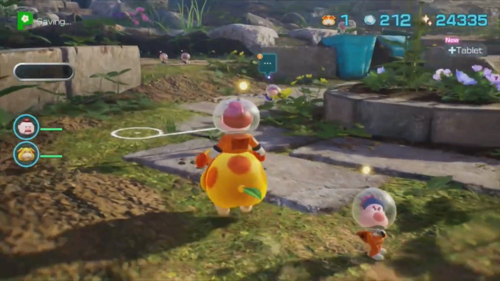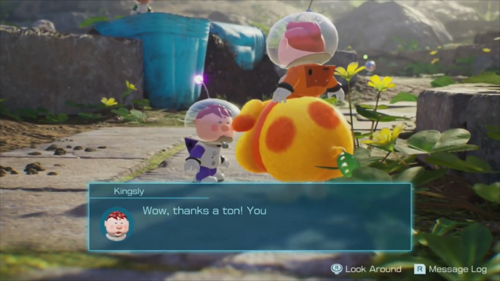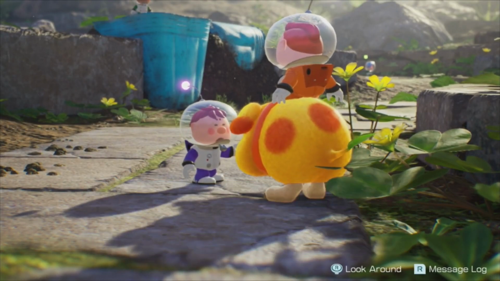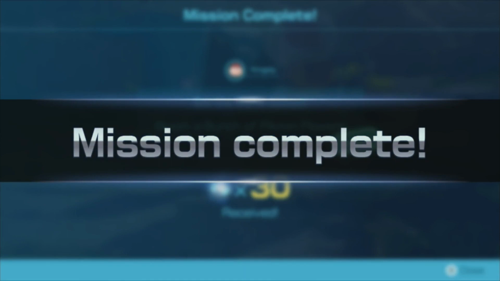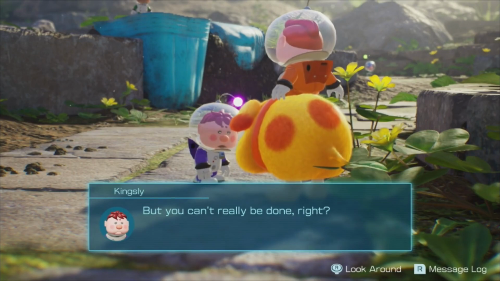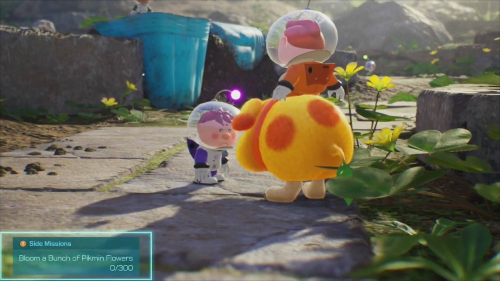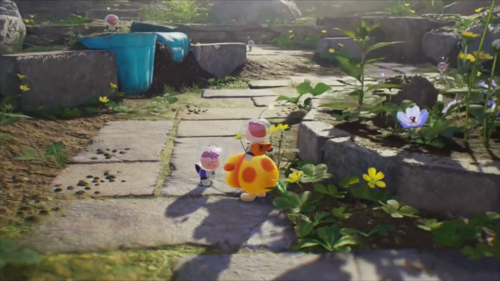Right, is there anyone else down here who wants to give me materials? Yeah, you do. Okay. Whoa, thanks a ton. You bloomed a whole lot of Pikmin flowers. They're so beautiful. There we go. Oh, mission complete. Does that mean I don't have to ever go to this person again? No. Looks like you can't really be done, right? This world needs more flowers. Keep blooming. Bloom a bunch of Pikmin flowers. 300. Yowzers. Okay.